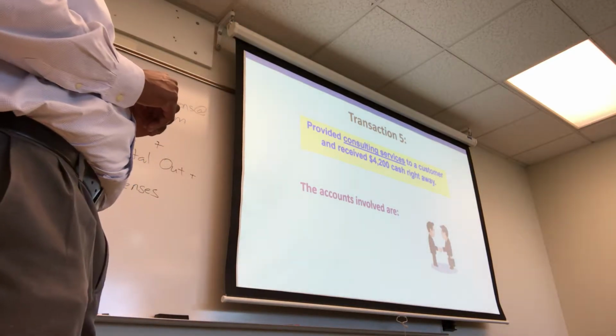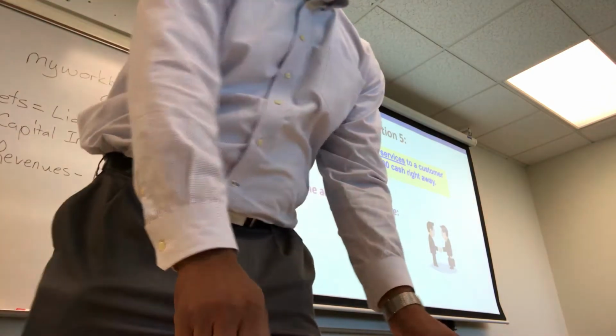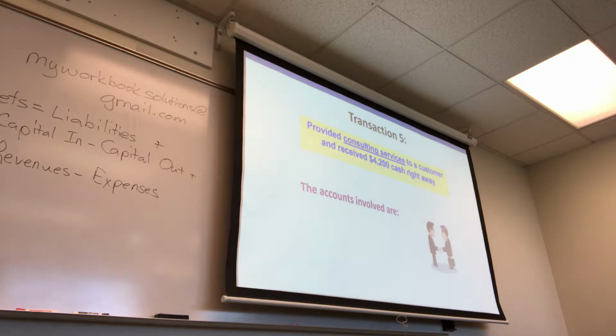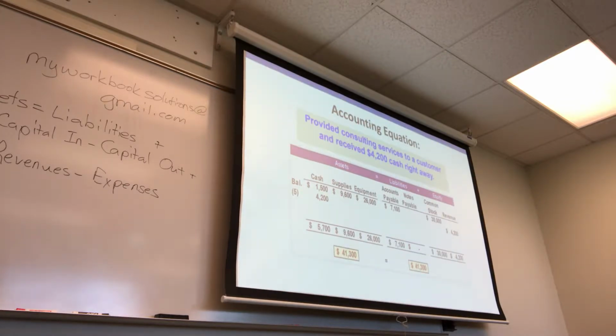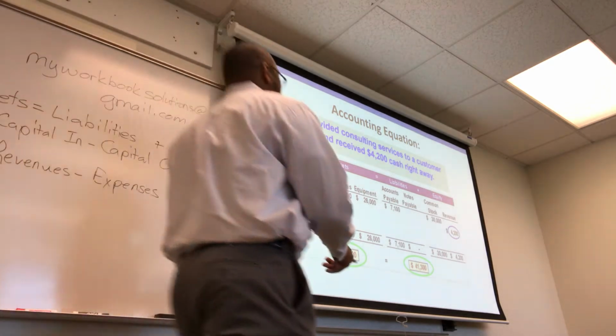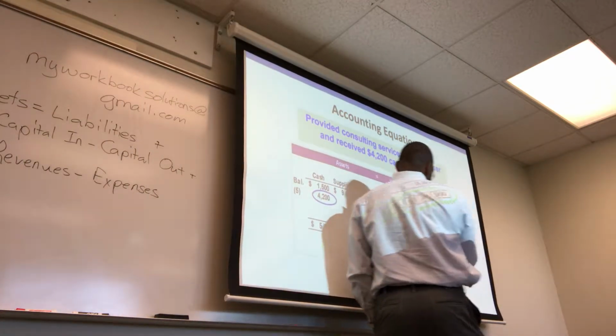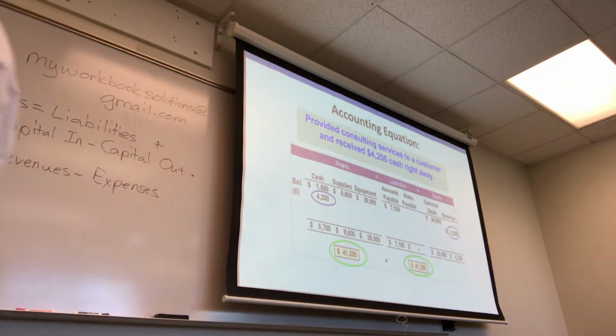What did we receive the cash for? Services. Services is what? Which of these accounts would we put services in? Revenue. That's exactly right. Revenue. Did we increase or decrease the amount of revenue the company had? Increase. Okay. Increase revenue. Everybody with me? And this is what the equation will look like with that new increase. Look how the accounts payable and the revenue have now increased. Those transactions have begun to increase our balance, right?